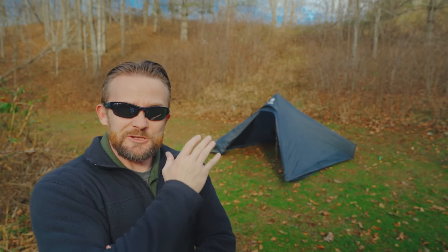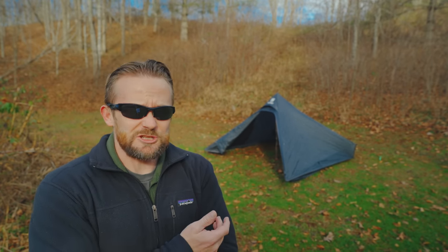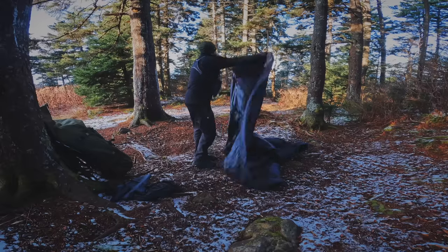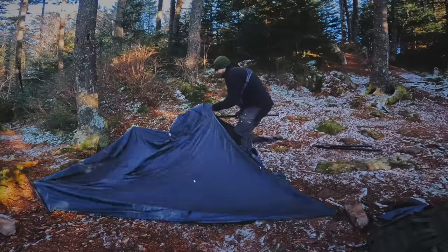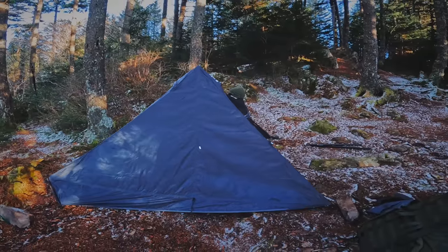Now, everyone, I'd like to go over my thoughts and impressions of this tent so far. In this case, I've actually begun using this tent, and I could share some insights with you already. I could share some pros and cons. I might as well say this right off the bat. After testing this out for a while, this might just be my most favorite OneTigris tent. I really like this. The price on this tent is excellent, $130.